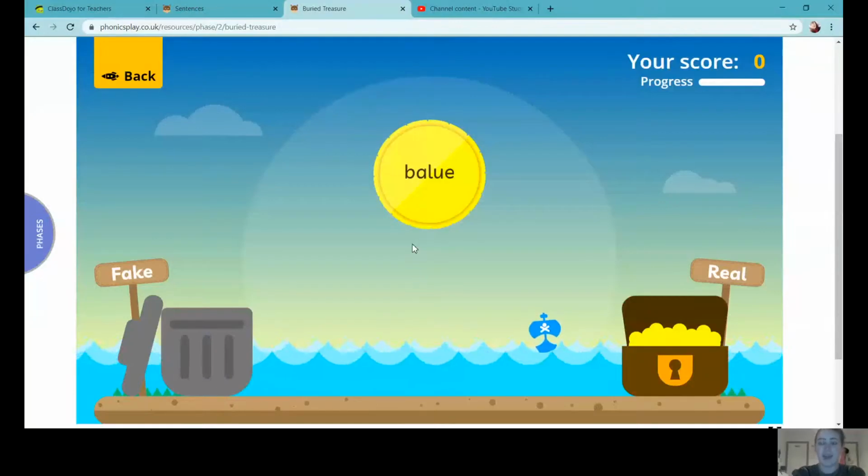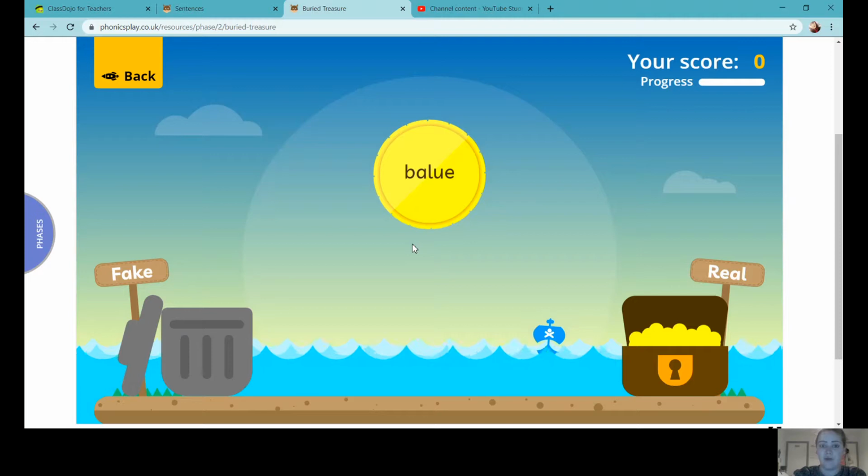Wonderful. We're now going to play a game of buried treasure to help us remember how to read our ooh. Okay, let me share my screen. Give me one moment. Okay.